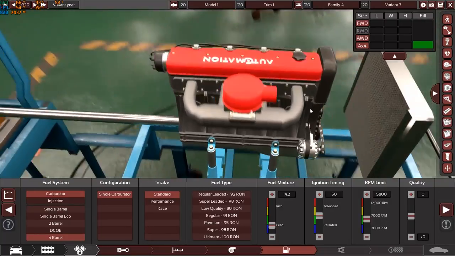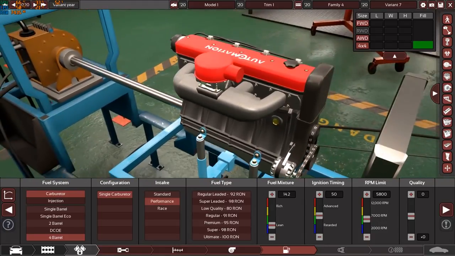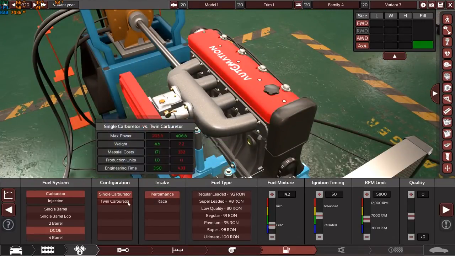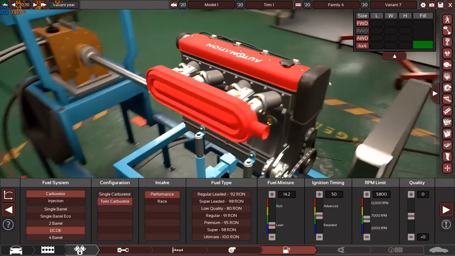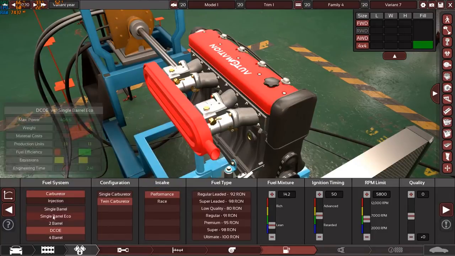Four barrel carburetor, which means it's a bigger carburetor. It can make a good amount of power, a good amount of torque, it can be efficient, but it's still not really that good. DCOE, which is like a Weber carburetor, an Italian design carburetor, as you can see. Look at it, it looks like an absolute beauty. This will allow a very high amount of horsepower and torque, but it's not really efficient. If you are building a high performance carbureted engine, this is your best option. Performance, race, it's up to you.